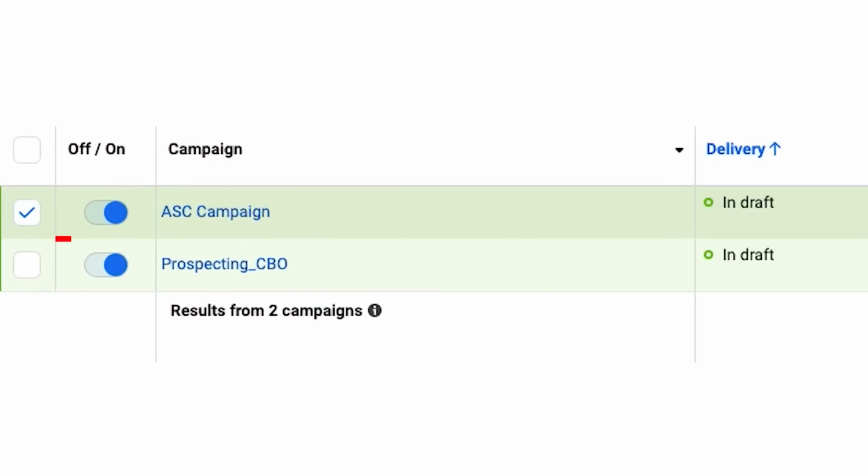Eventually, the ASC campaign will dominate your account, and instead of the initial setup where you have most of your budget in prospecting CBO, you're actually over time going to favor the ASC campaign. And we're also using the ASC campaign to handle most of your retargeting, if not all of your retargeting. We are set up in a way so that we have maximized the amount of learnings the Facebook algorithm can possibly have all at once, and we ultimately eliminate the need for additional campaigns or overcomplicated setup. We just do things in a really organized fashion that feeds that algorithm so it can find your customers as quick as possible.